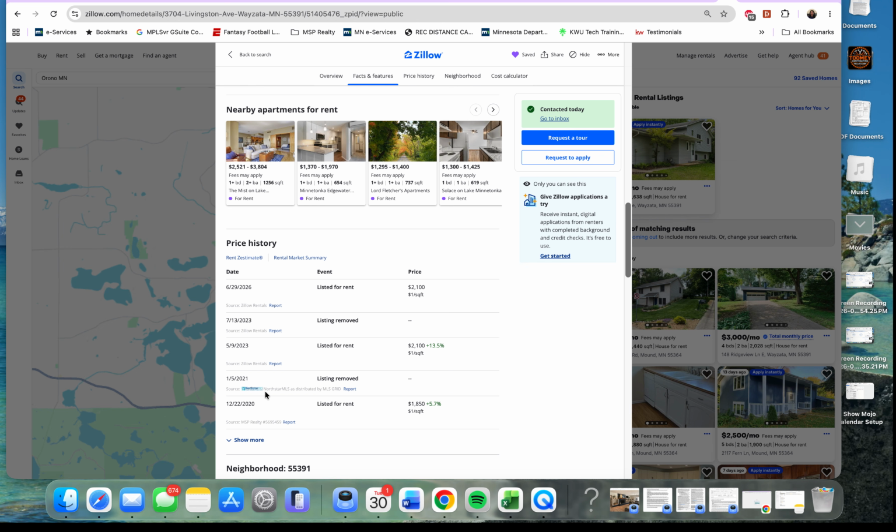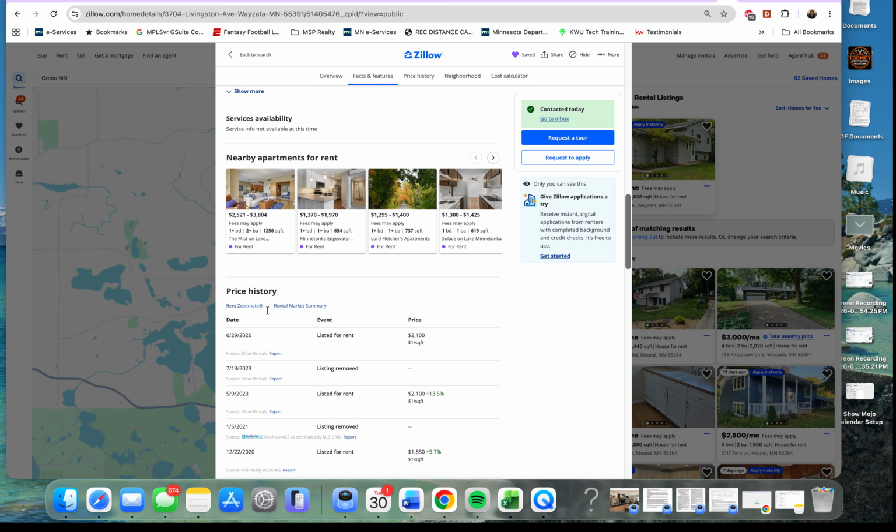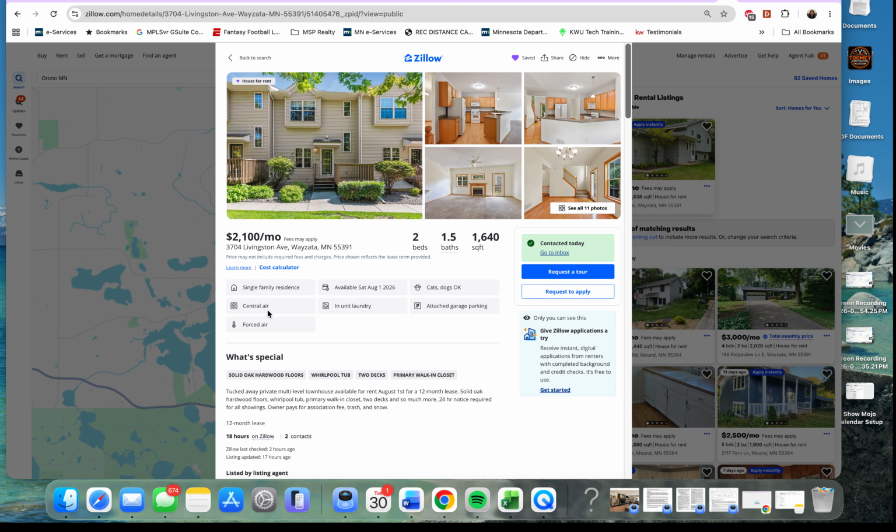So down here, you can see it was fed from North Star MLS. Now, MLS no longer feeds rental listings. It only feeds sales listings automatically to Zillow. So in this case, what you have to do is go into the Zillow management listing, and cancel it. And then we need to wait for ShowMojo to syndicate. So I'm going to have to come back tomorrow and see that it is syndicating correctly so that people can schedule tours.